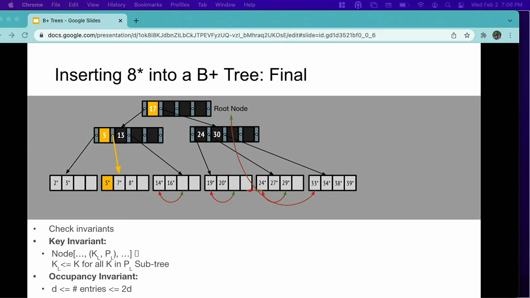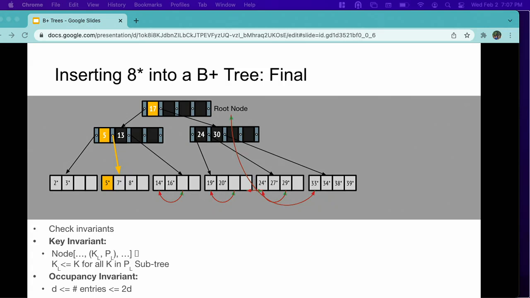Okay, so now I just want to take a quick concept check, and let's check the invariants that we had established at the beginning of the lecture. What is an invariant was a question that was asked. It's basically a property that has to be obeyed for this tree.